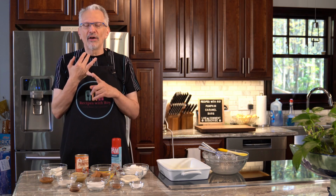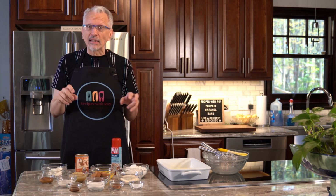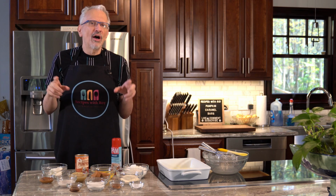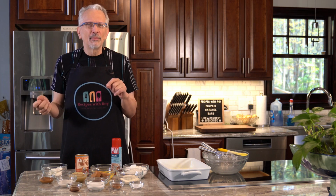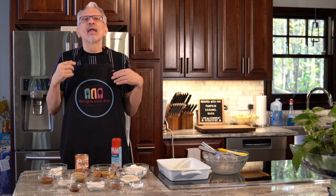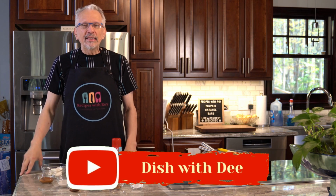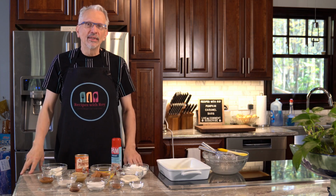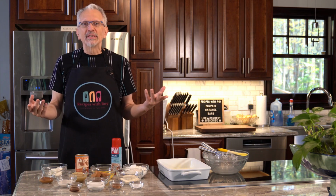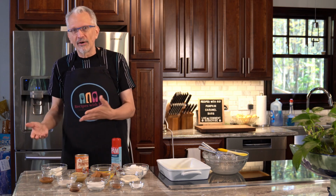A coffee frosting to make it like a pumpkin spiced latte. The coffee overwhelmed the pumpkin a little bit, but then I played around with it and reduced that. But Dee over at Dish with G said no to coffee, so I figured I'd go with something a little more neutral and less divisive with caramel.